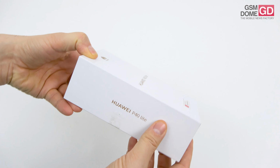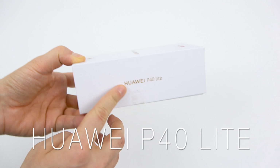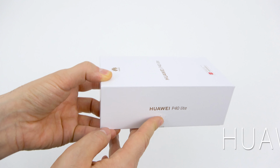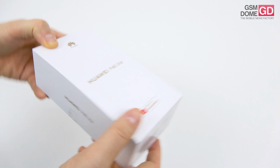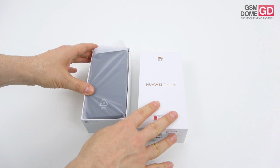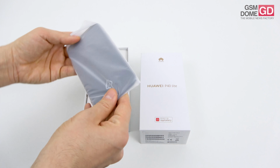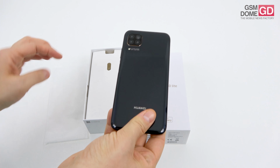So we're about 2 weeks away from the Huawei P40 series, but the Lite model is already available. Well, it's actually a rebranded version of the Huawei Nova 6 SE from the end of 2019, but here we have it. So it's a quad camera mid-range phone and it comes in a beautiful emerald hue but also a black hue, which we have here. I wish we had the emerald one or the pink one, but black should do.